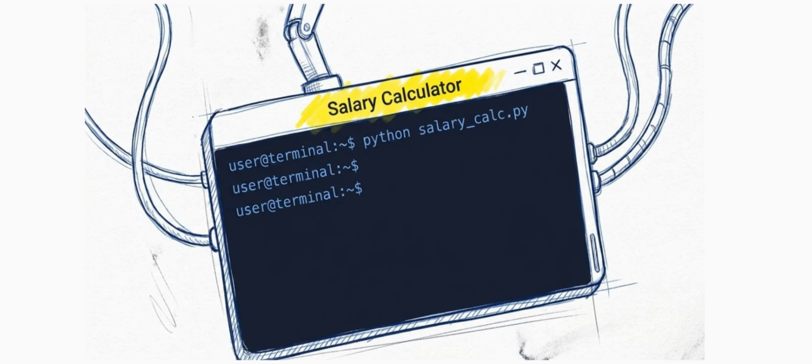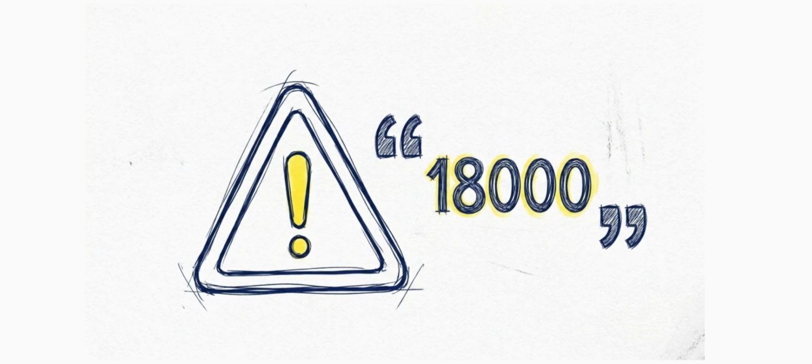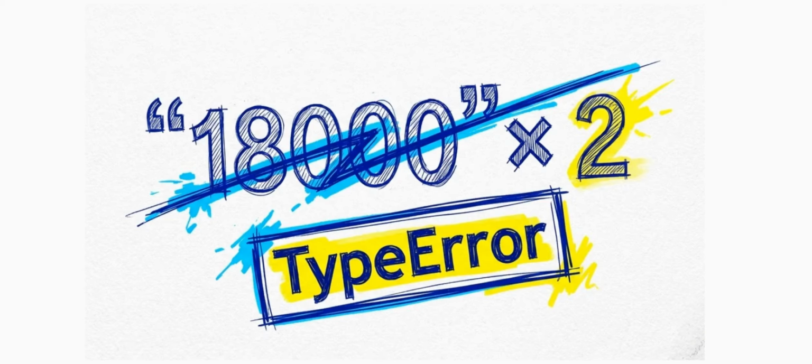We need to ask the user for 2 pieces of information, their current salary and the percentage jump they want. We do this using Python's input function, which prompts the user to type an answer. Here is a common pitfall. The input function captures everything the user types as a string. Python treats those numbers as plain text, so any attempt to use them for math will cause an error.